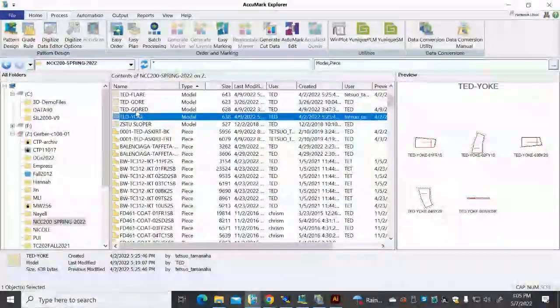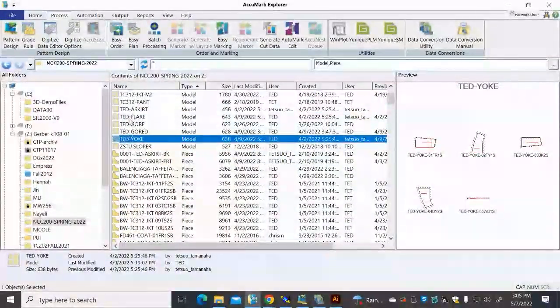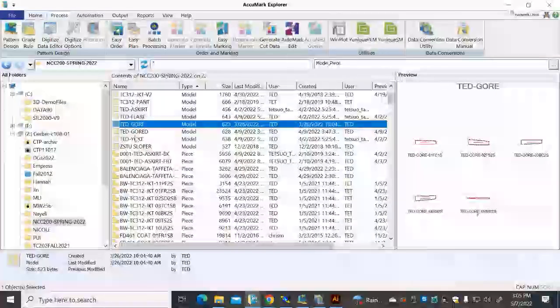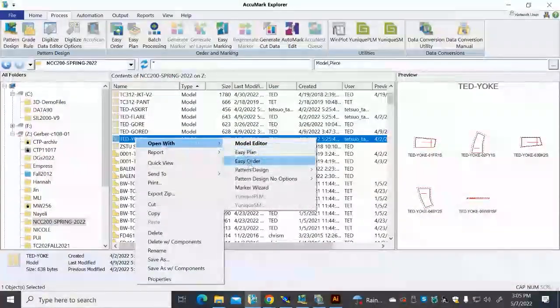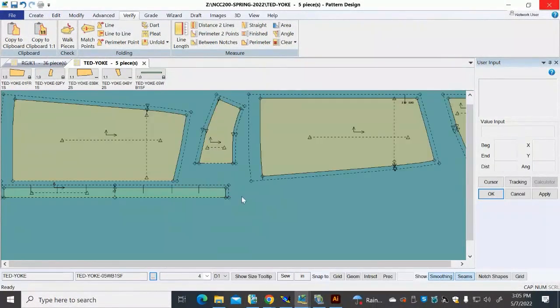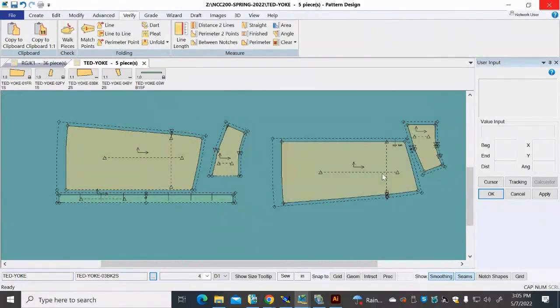Let me see the flare skirt. The yoke skirt, let's do the yoke skirt. Open with Pattern Design. Okay. Yeah, this one, we did that. This is the yoke skirt. It is graded.